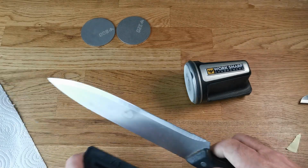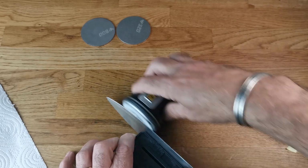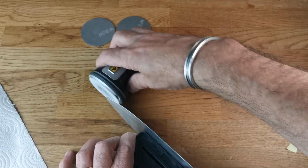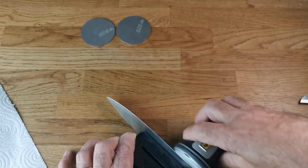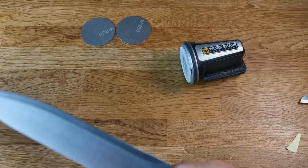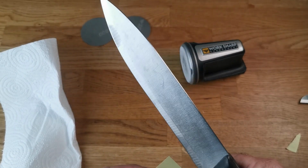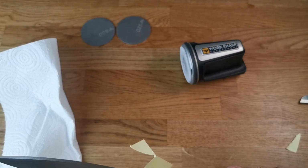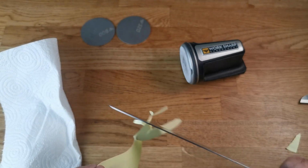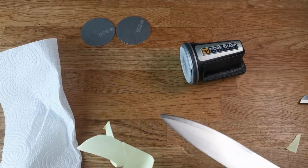I'll just do a couple more passes on this side. Just give it a quick clean. And we'll give it a quick test. So let's test it with a piece of post-it note. I think that's much better actually. I think that's pretty good. I've never been great at sharpening kitchen knives.